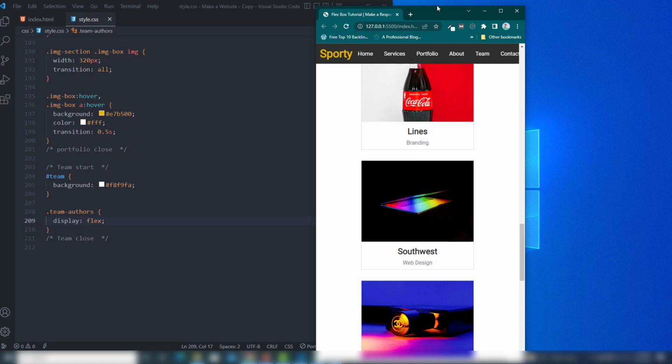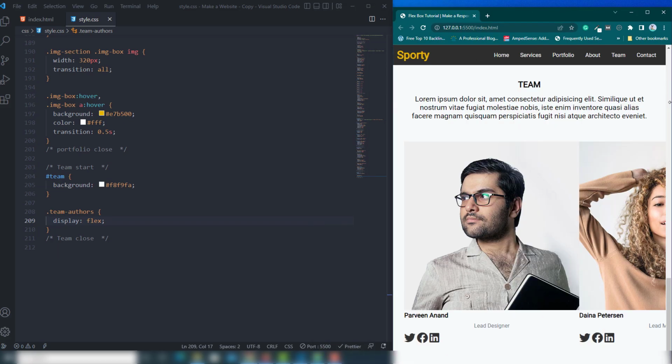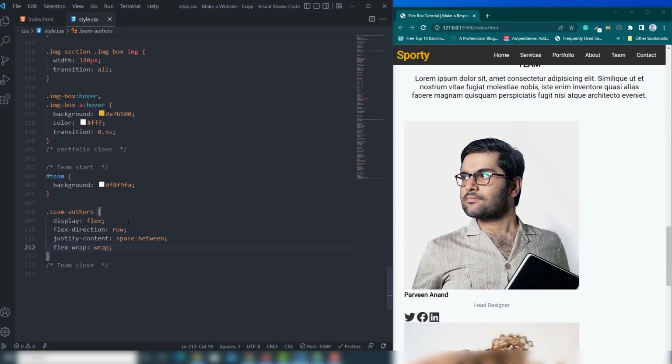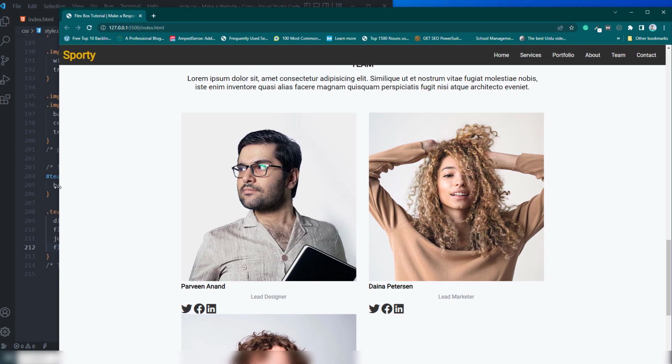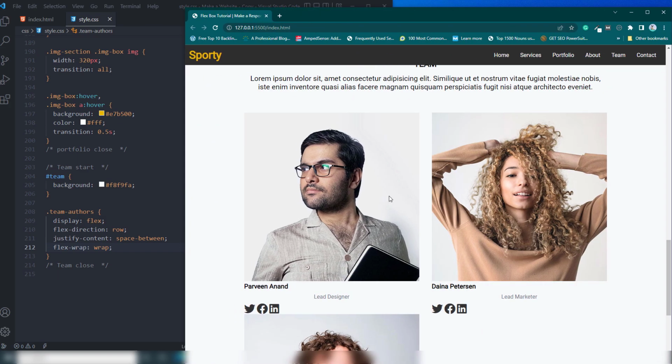And then the next thing is I'm going to maximize that. Flex direction I'm going to use row. This is default. Justify content I'm going to use space between to make a space between the first and second section, or first and second box, and I call flex wrap will be wrap, right. So this is a small screen, but you will increase that as you can see, right. So here is this space.